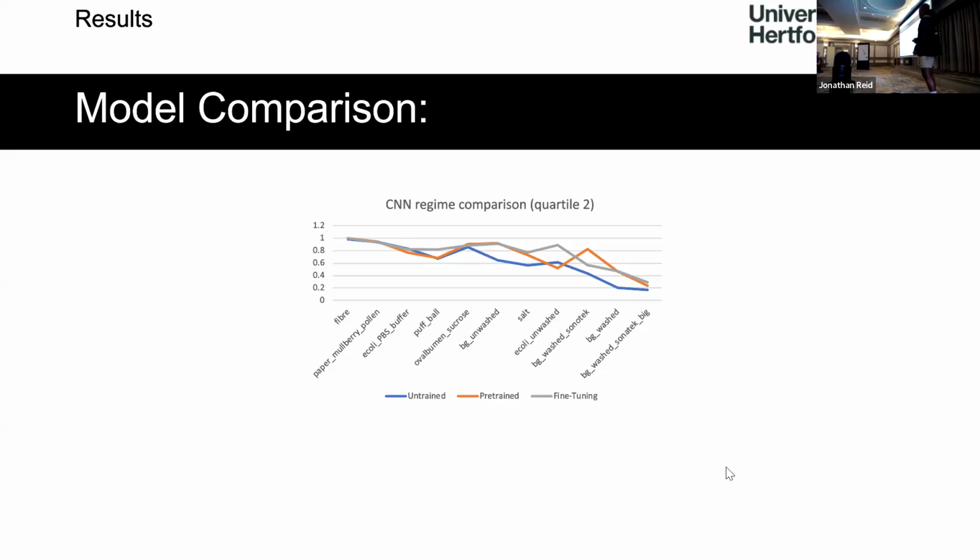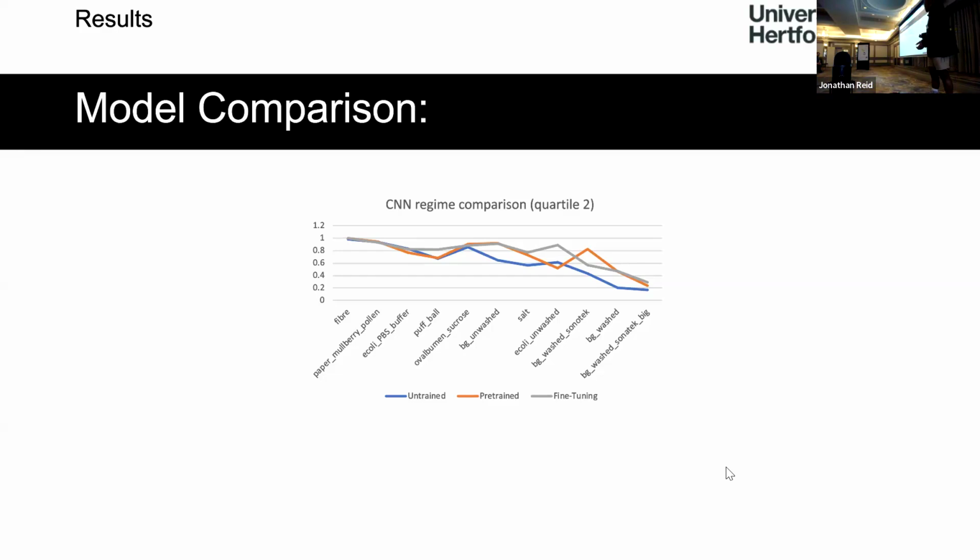Back to this image though. The untrained did the poorest in these. The pre-trained did pretty well, and the fine-tuned did pretty well as well. Mostly, my accuracies were between 60 and 75%, so I never got anything above 75%. I'm also dealing with a multi-class problem. So what is accuracy? Do I just average all of them? Some things aren't doing very well.